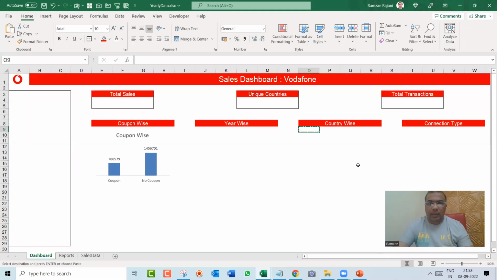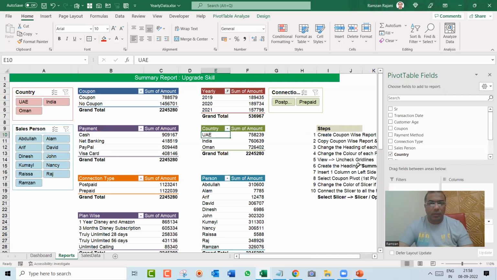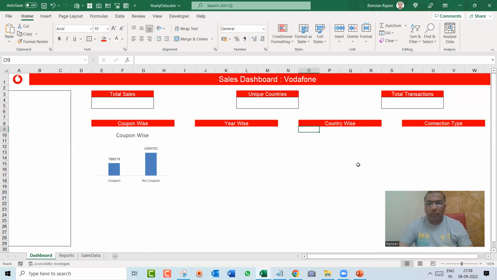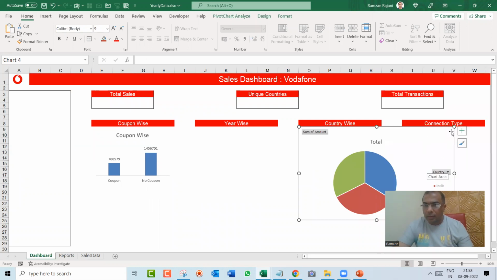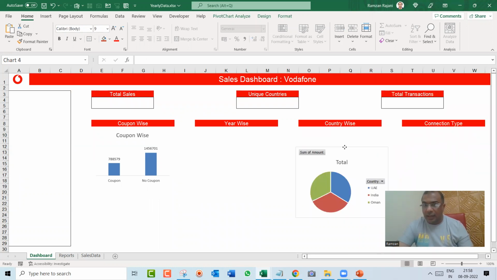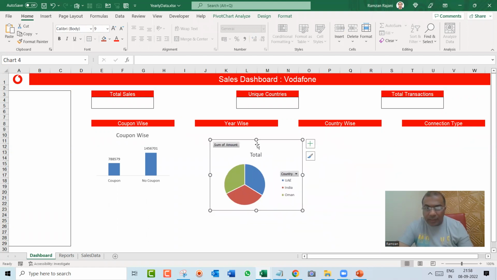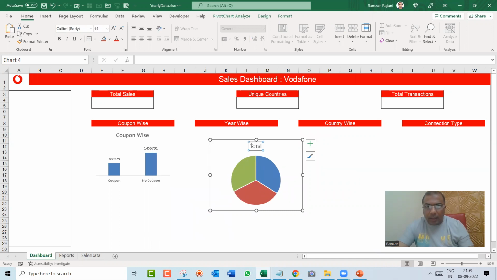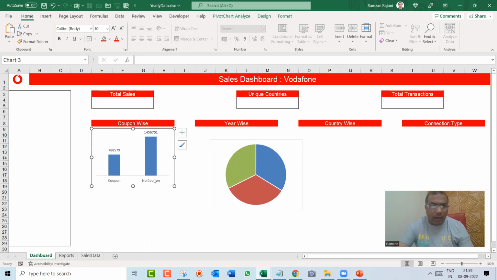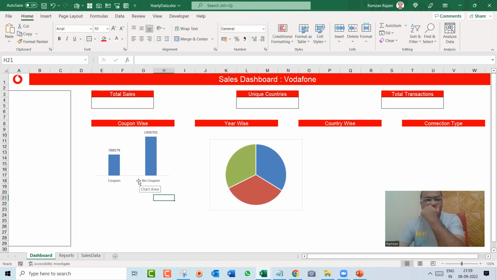Control X and Control V, and I paste it over here. We will add the slicer and everything. You have to give me a few minutes. So I click and say delete, right click, hide, click this heading total, delete. Oh, here also I don't need the heading. I deleted that heading also. Good.